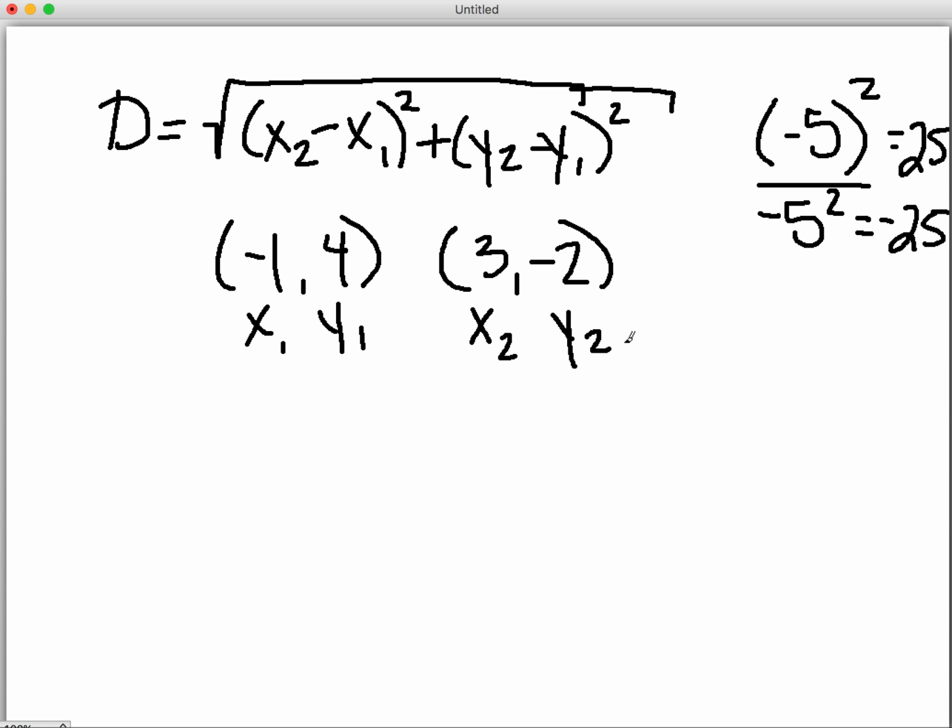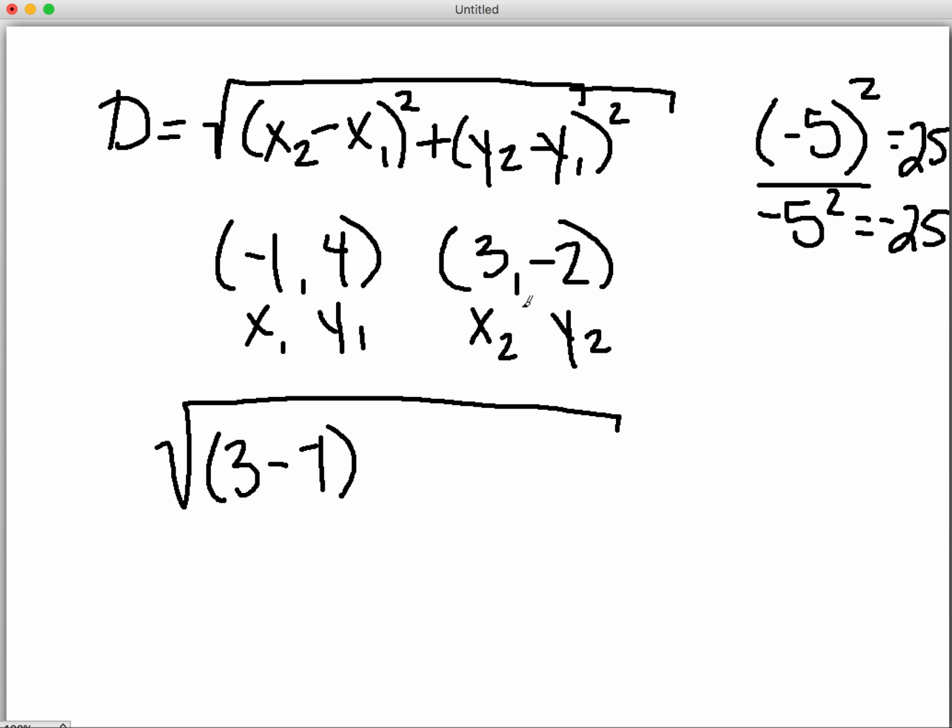Now, I know we live in a very digital age, and students a lot of times are working in the math lab and they don't write their work down. This is so important, guys. When you label it this way, it's much easier to not make a mistake. So I have 3 minus negative 1 because I have x2 minus x1 squared plus y2 minus y1. If you don't label the points, it's very easy to confuse your x and y values as you're just kind of moving along and plugging in. So I always tell my students, write this out.